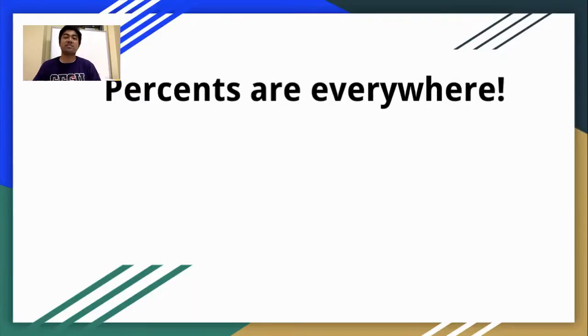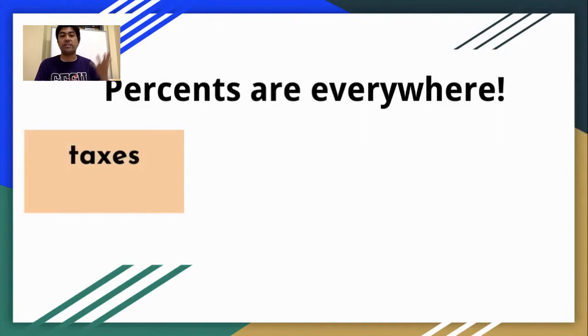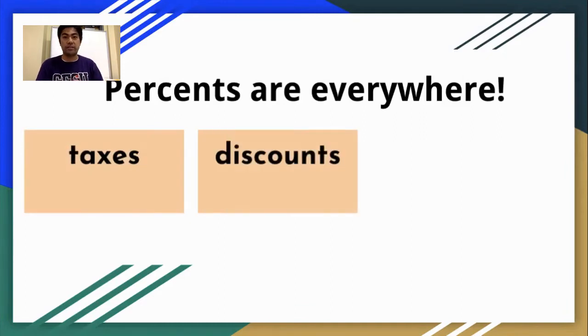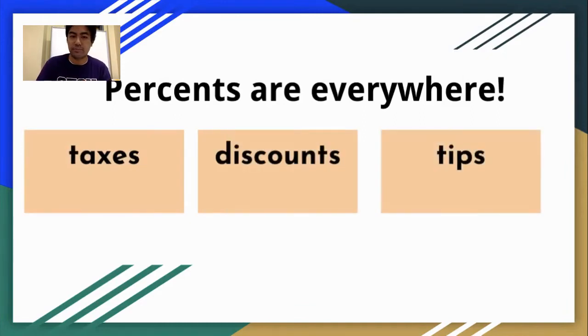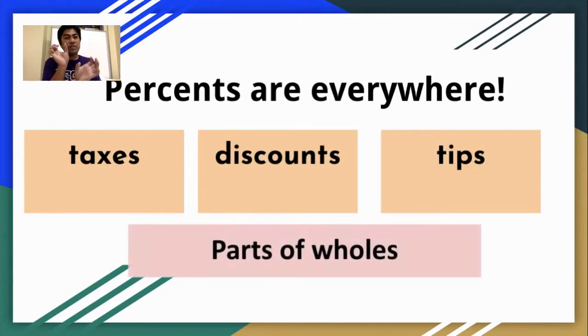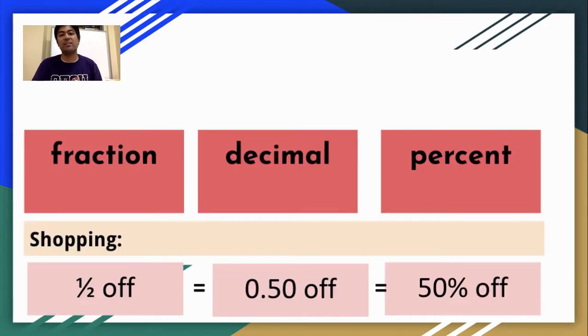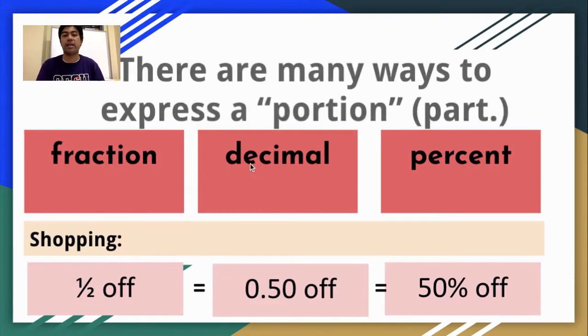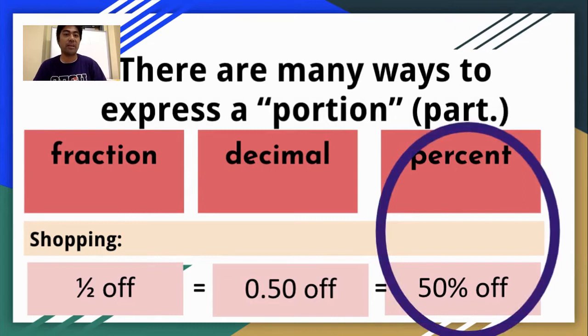Today we are going to talk about percents of numbers. Percents are everywhere. They're in taxes, in discounts, and in tips. In fact, anytime we talk about a part of a whole, percents are there. Parts of wholes are in fractions, in decimals, and especially in percents. And percents are what we are going to focus on today.